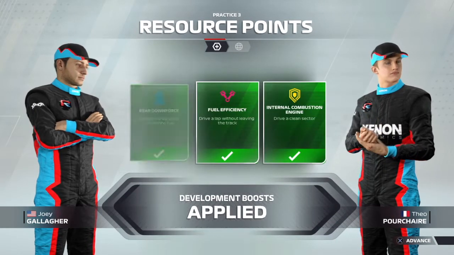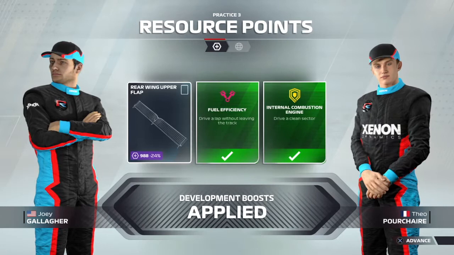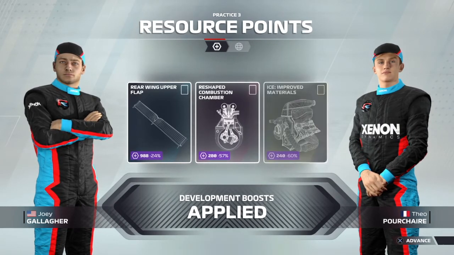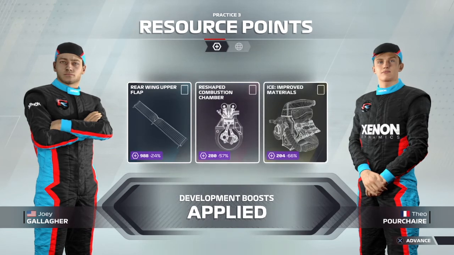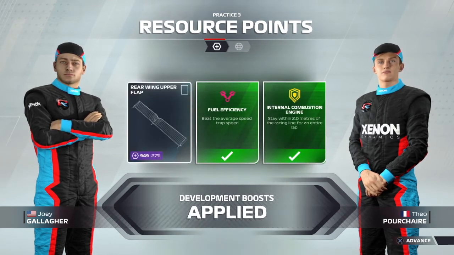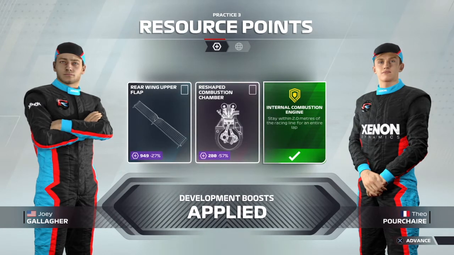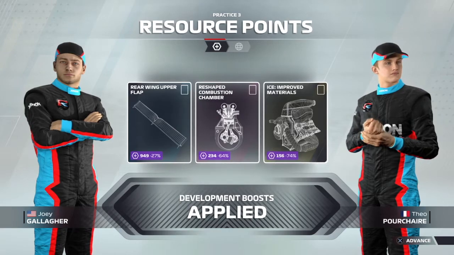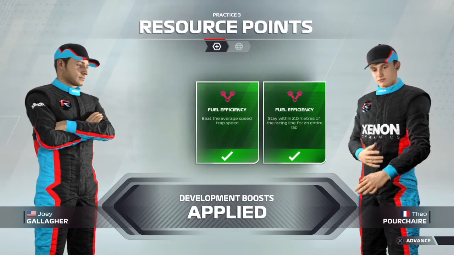And I think, yeah, we have a couple rear wing, upper flap, oh my gosh, I'm really losing my words, am I? We have a couple rear wing, upper flap, discounts, have a lot of fuel efficiency ones, and a couple internal combustion engine. I may have to spend a couple on the ICE improved materials upgrade when it gets really low, but I'm not going to do it at the moment.